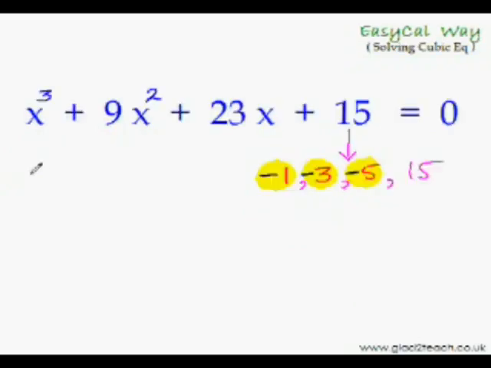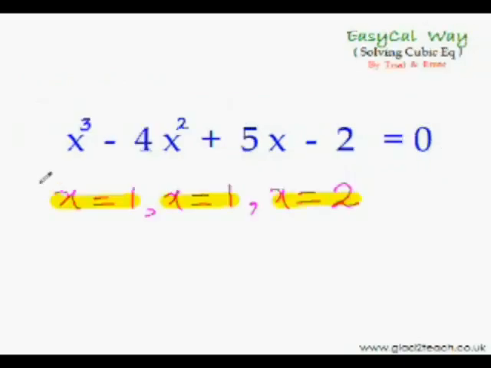Let me give you more examples. Look at this cubic equation. 1 plus 23 is 24, and 9 plus 15 is also 24. So you can instantly say that one root is -1. 1 plus 5 is 6, and -4 minus 2 is -6. That means the sums are opposite, and when that happens, one root has to be 1, positive 1. You can instantly know that. So now you have become an expert at solving cubic equations. You know them inside out.